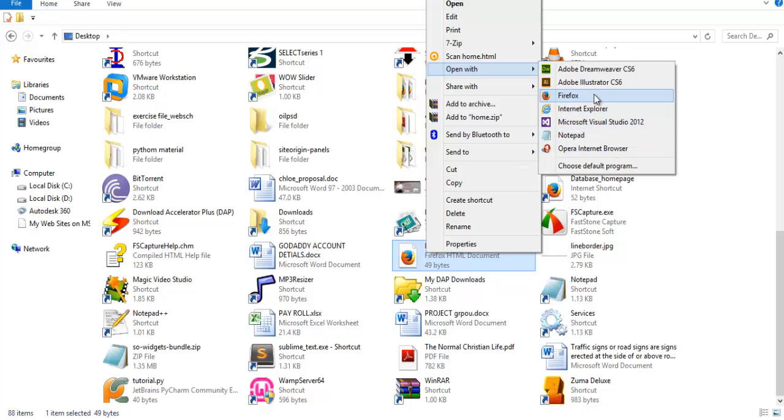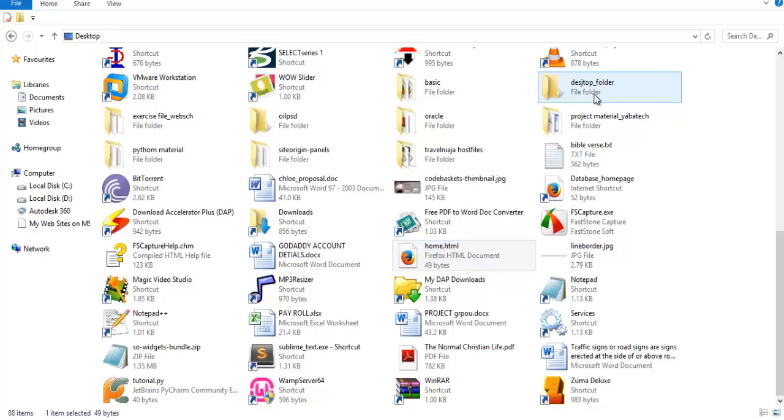So I can just click one of the browsers. If I use Firefox, for instance, it comes up in Firefox for me. So that's how we can save HTML documents and run HTML documents, and now we understand the two basic pieces of software that we need in this course as we proceed, which are a text editor and a web browser. So see you in the next video as we treat HTML basic tags.